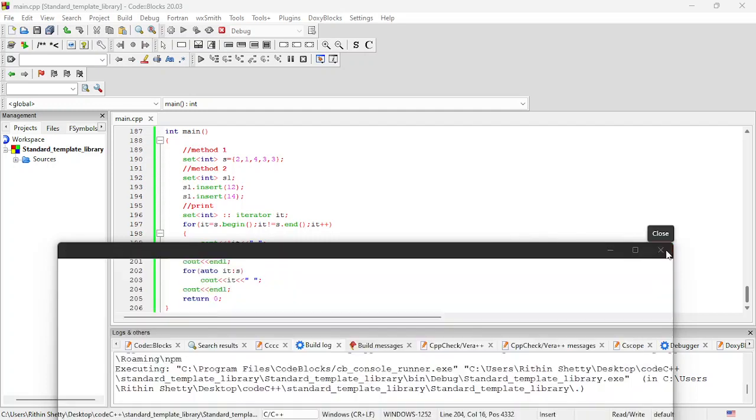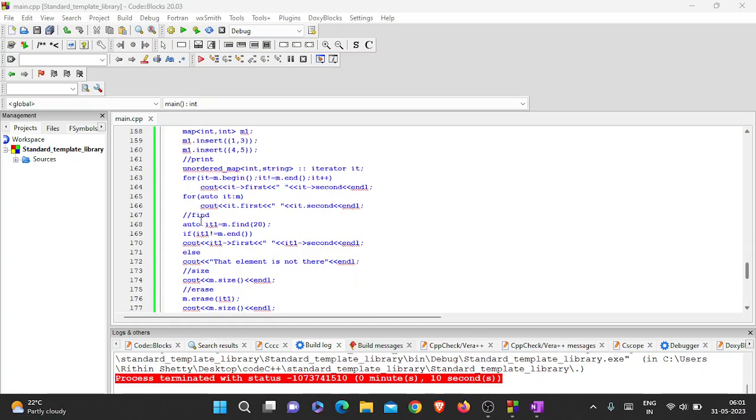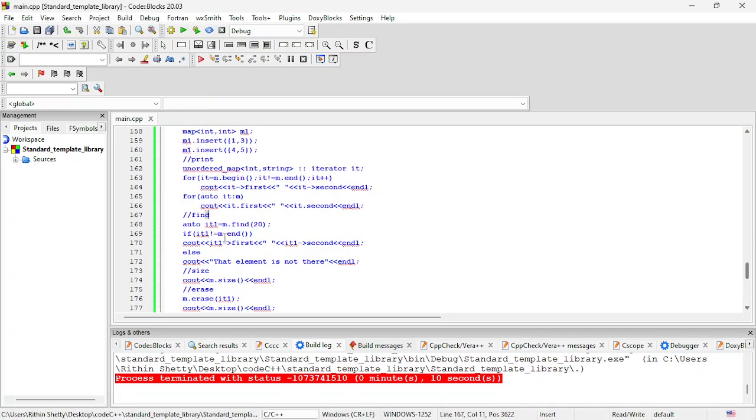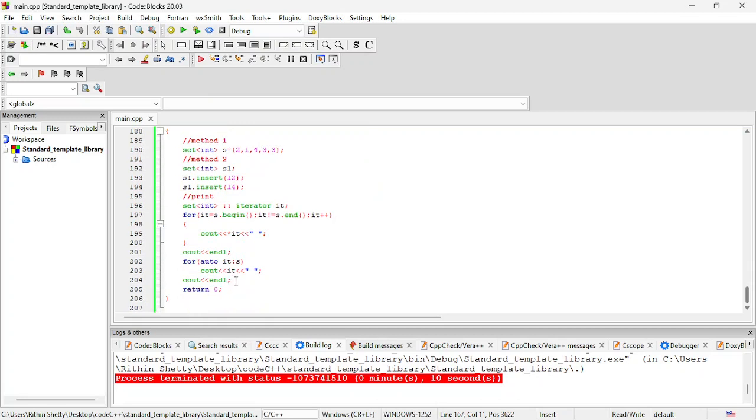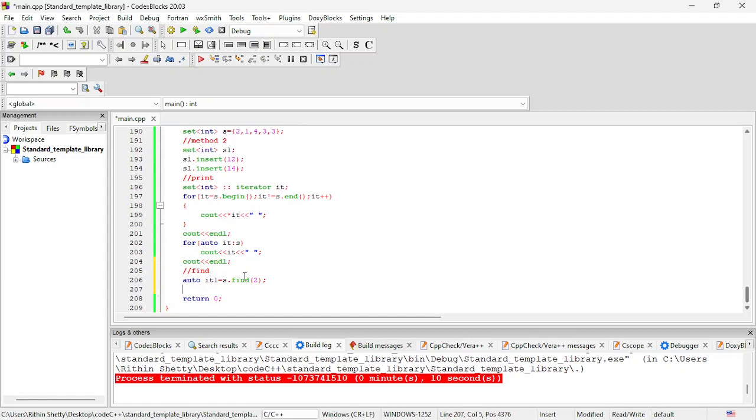1 2 3 4. Now what you can do is, you have printed, so in map what you have done, you have printed, you can use find operators here again. So again it will return what? It will return the same element. So find, in this case, imagine I will create an iterator, let me use auto here, it1, let it be equal to s dot find 2. So if you print, it will again print 2.